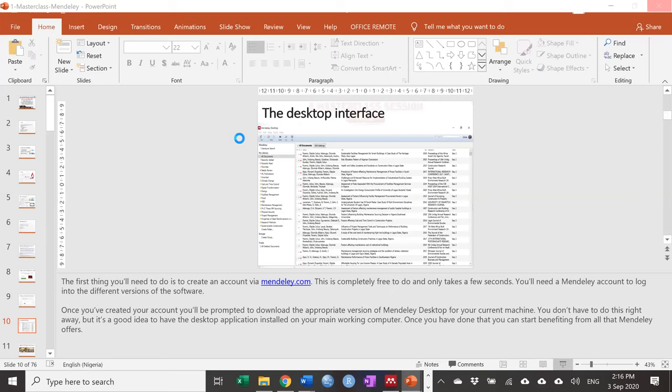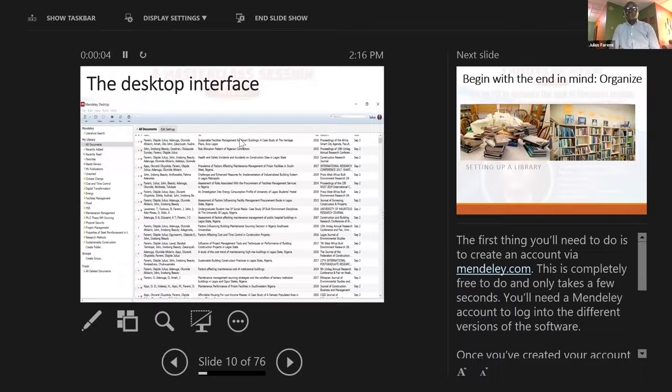Dr. Faremi. Okay, yes, Prof. When I got to Mendeley, it was telling me that I have my two papers. It's possible. But what do I now do? Can you see this interface? I need everybody to be at this particular point on the desktop interface. Will you share it so that I can be live?